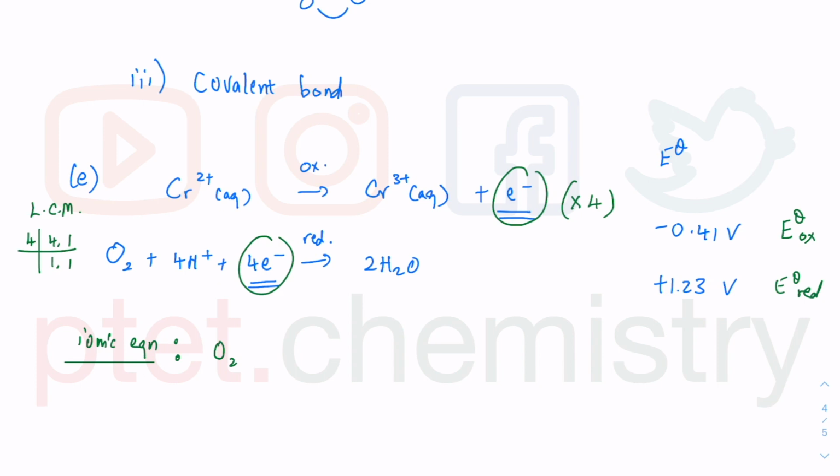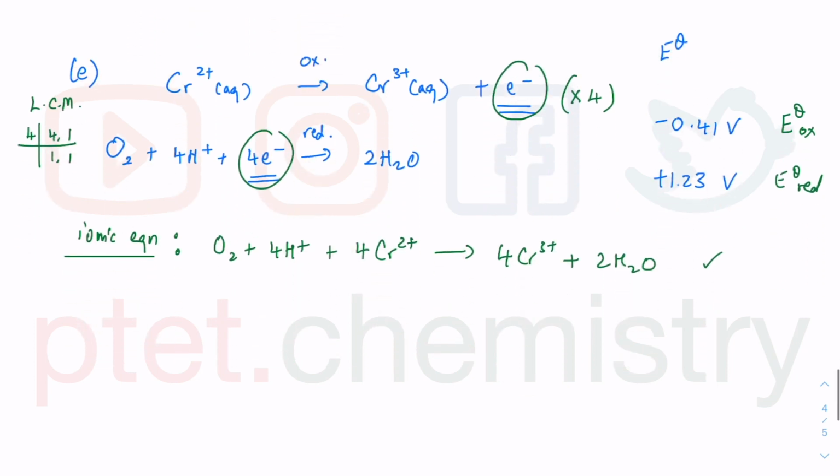But what you get is O2 + 4H+ + 4 Cr2+ going to 4 Cr3+ + 2H2O. They come from this balanced equation, which we have gotten straight from the data booklet. We've done our multiple of 4 correctly. The 4 electrons cancel out, so everything should just balance out. O2 to oxygen, 4 hydrogen, 4 hydrogen, 4 chromium, 4 chromium, plus 4 and then plus 8 is plus 12, plus 3 times 4 is plus 12. This equation is definitely correct.